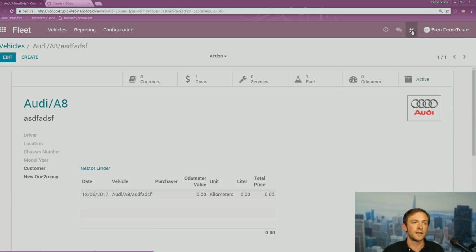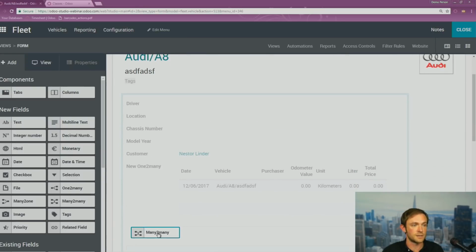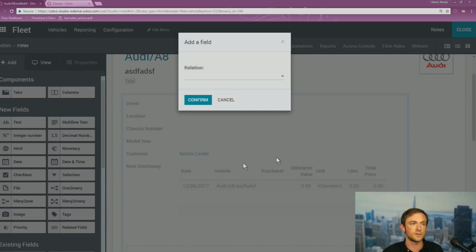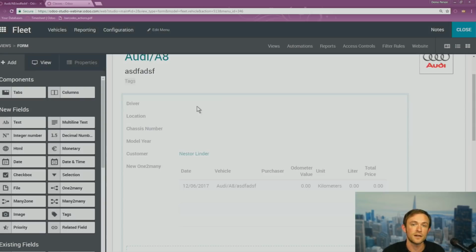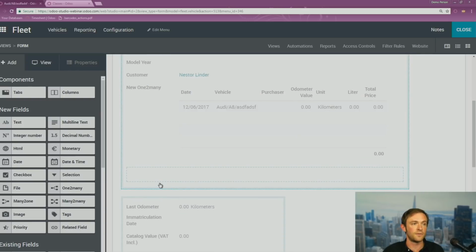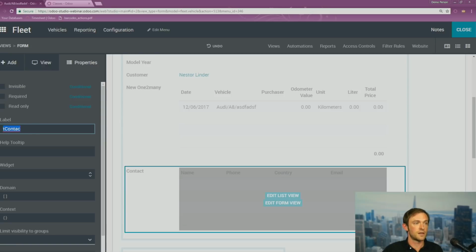And then finally, there's the many-to-many fields, where, like I said, it's similar to this in the sense that it's a bunch of different values. You could choose a bunch of records over time, but it's not unique necessarily to this one parent. So I'll choose something like previous customers that have used it, let's say. I'll make a many-to-many field that relates to the contacts, and I'll call it previous customers. And then you could just list out that you had 10 different customers over the last 2 years that have used it. It's useful for maybe a rental company, for example, and you can edit it that way.